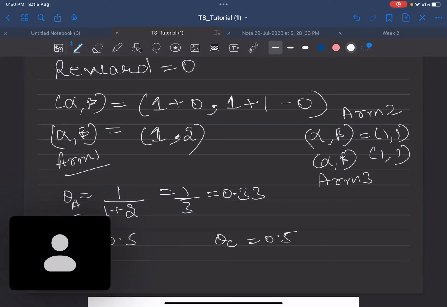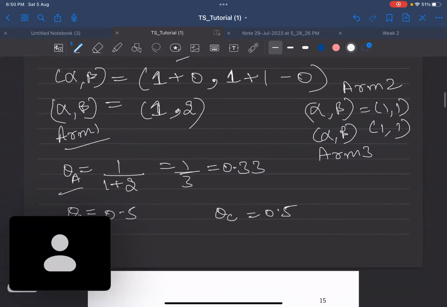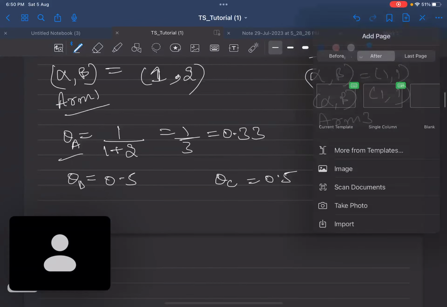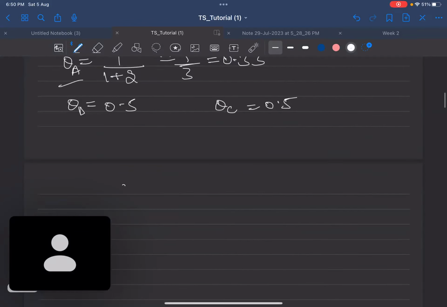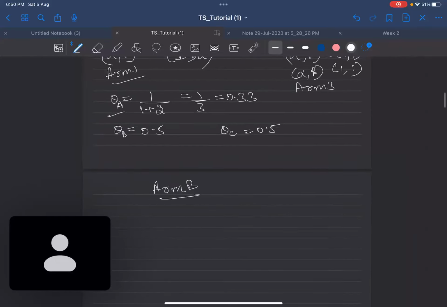Yes, ma'am. To some extent, I was also thinking the same. Okay, now suppose the reward is 0. Now I'm saying that theta A is there. Now we will not choose A; we'll choose arm B here. There can be cases where greedy also performs well. We are not saying the greedy approach never performs well, but there are cases where greedy will not perform well. How? Let us see that.